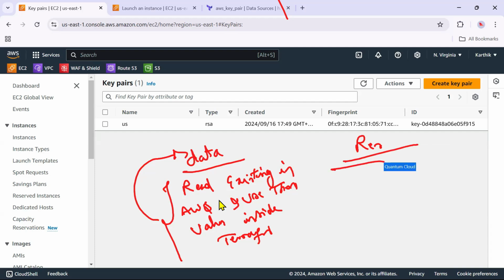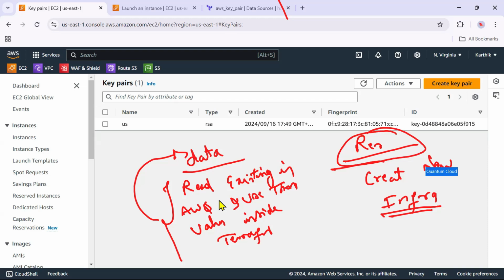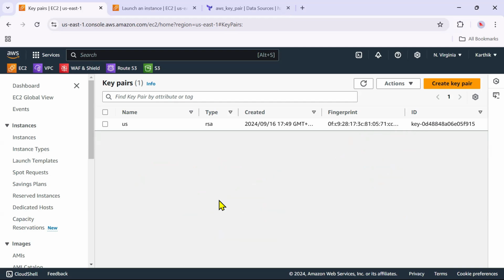And what is the resource block? A resource block is used to create a new infrastructure or a new service if you wanted to create. At that point of time, you'll be using a resource block. Please be clear on this. There should not be any confusion. Okay. So that is the thing. Now, if you are comfortable with this, we'll move to another resource.